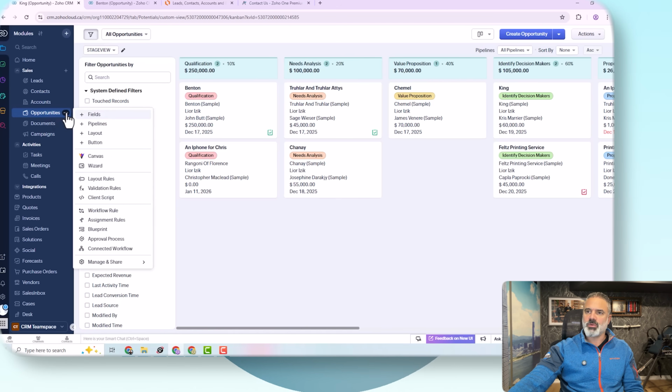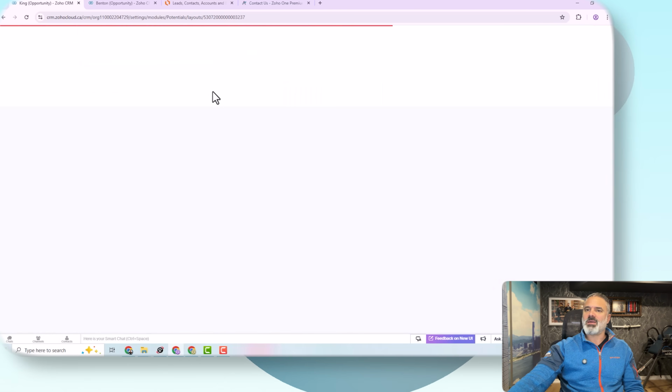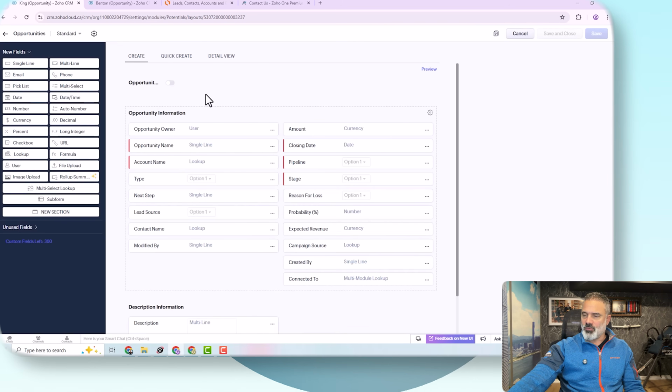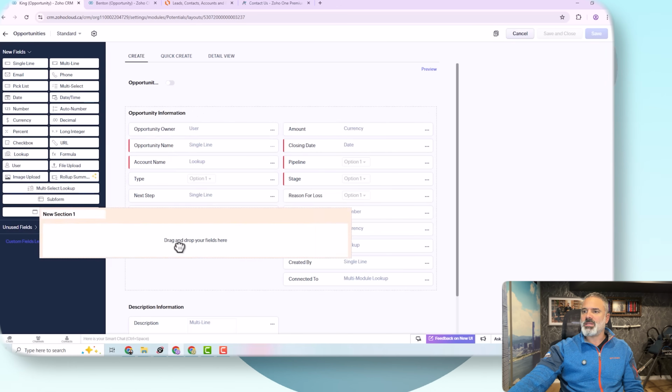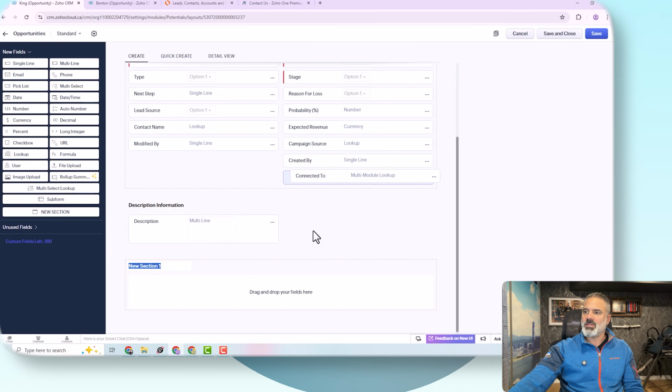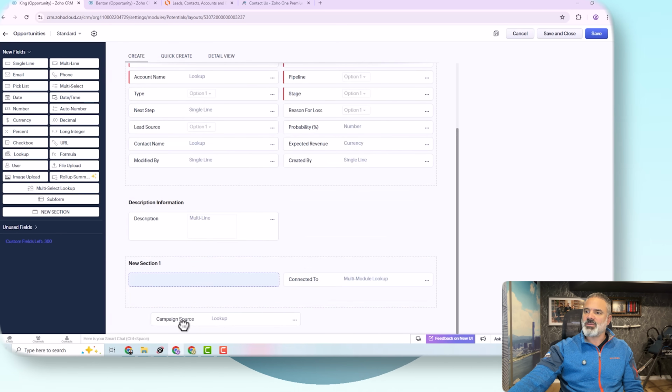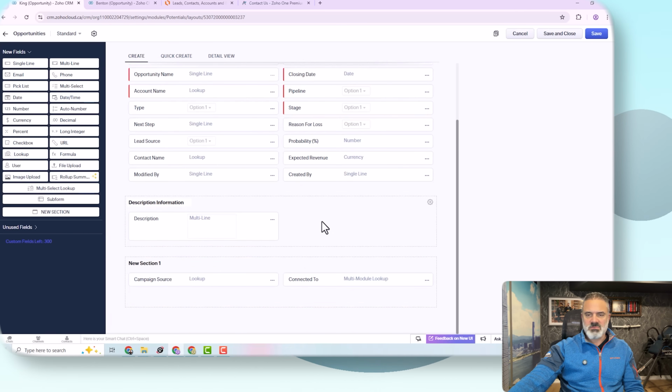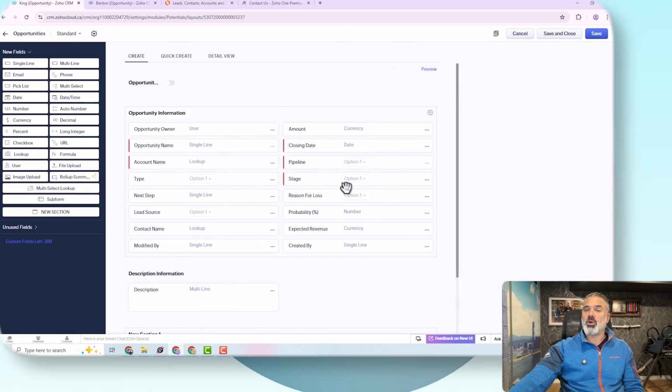I will click on the three dots. I will click on fields, and that will take me to the setup of the opportunity module. In the previous lesson, we talked about creating new sections and the ability to move different fields to those areas, easy peasy. In this lesson, we are going to talk about more advanced things.